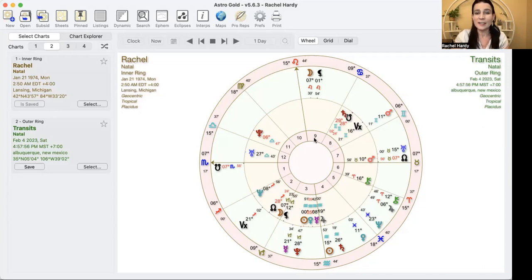9th house is all about expansion. It's about travel. It's about philosophy, religion or spiritual beliefs, expanding your horizons, higher education. 10th house is about career and what you're actually up to in the world. 11th house is about groups, society, how you show up in the world, but it's a little different than the first house. It's more about how you show up in professional organizations or friend groups, your communities. And the 12th house is the house of the unconscious. This is the deep, dark subconscious realms where there's a lot of fascinating stuff going on that we may not be quite connected to, except perhaps in our dreams, in our intuition, in the stuff that bubbles up from the surface. So that's the overview.